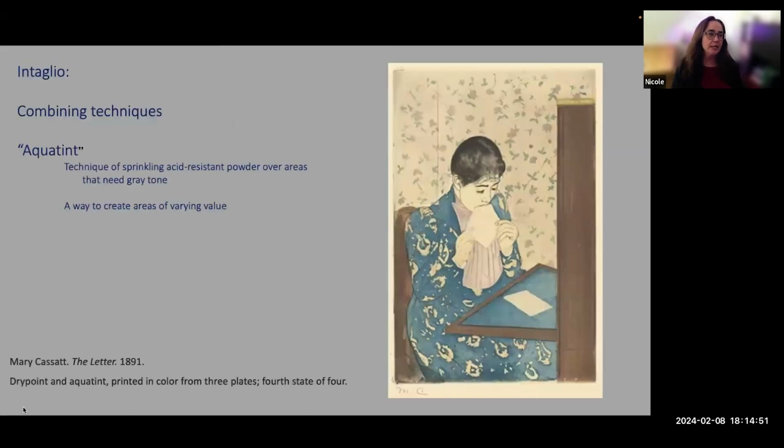And so we just want to look at another example by Mary Cassatt. There is intaglio techniques, a few of them that are being combined in this work. So just to show that knowing each of these techniques is a way to get a wider range of expression of mark making in the printmaking process. So Cassatt made the colored areas with aquatint. She scratched the lines into the surface of the plates with dry point, and she used 3 plates to make this print. 1 plate would be passed through the press for each color.